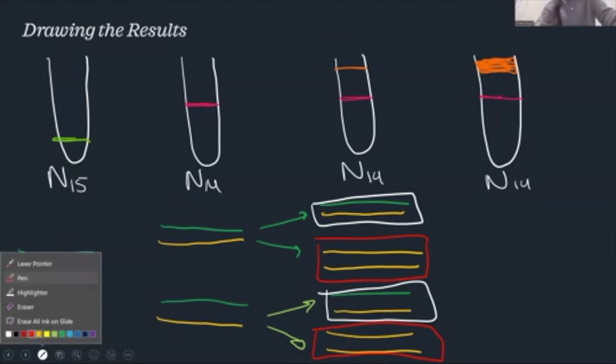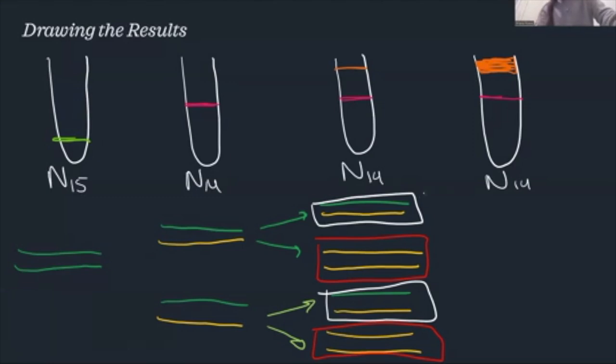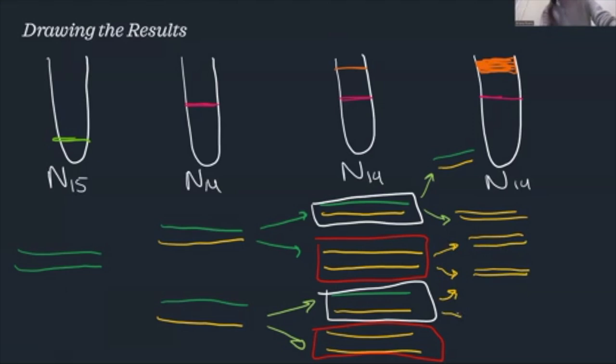I know that whenever I am replicating, each of these is going to split up. So I would have green go to one spot, orange go to the other, and then I would add an orange to each of these. In this next one, those two oranges would split up, and then I would add an orange to each of those. In the next one, that green and the orange would split up, and then I would add an orange to each of those. And in this last one, those two oranges would split up, and then I would add an orange to each of those.